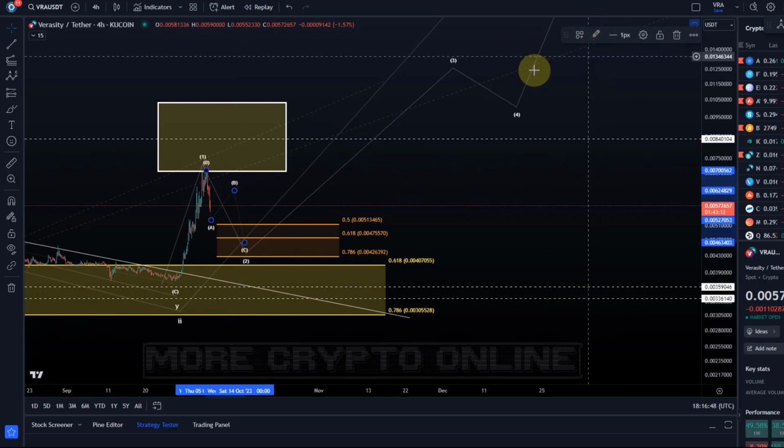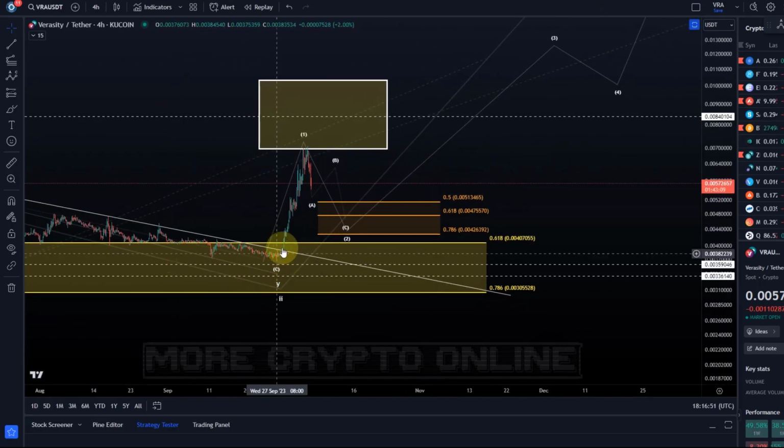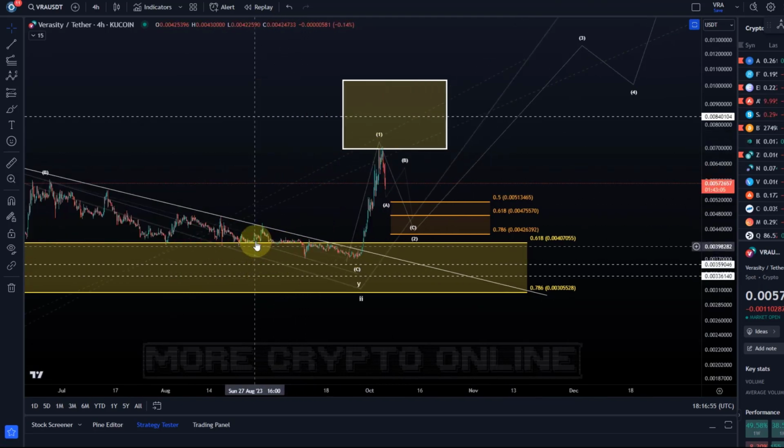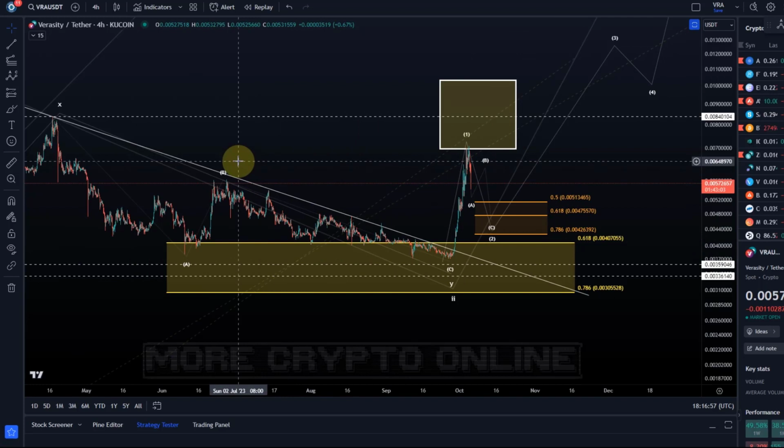But I can tell you, the problem is I have difficulties to count the subwave structures of this because they're not clearly recognizable, and that just makes me a little bit skeptical. Okay, that's all. But I nevertheless give you that support area. Let's see if the Fibonacci area works. If it does, then we have some clarity that the next move up is a third wave. And if it doesn't, then the yellow box will become relevant.